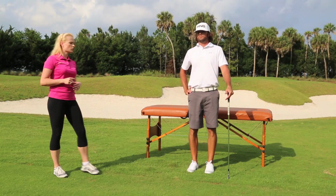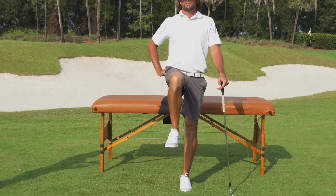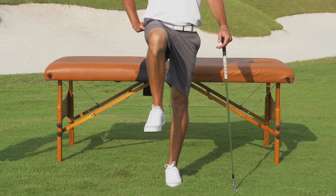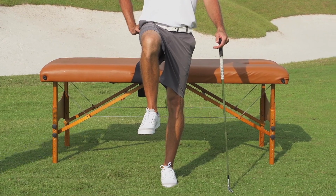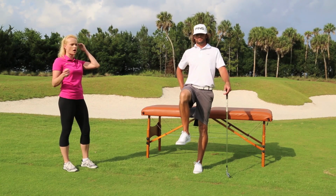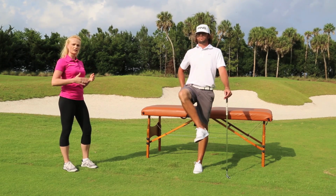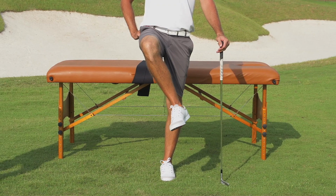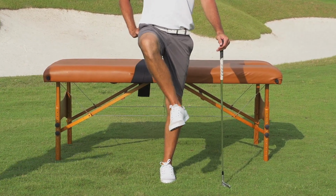So I will ask Will to stand on one leg, whichever he prefers. He chose left. Now I want him to press that left heel down to the ground so he feels really grounded and the balance is there. He supports himself with the golf club, which is perfectly fine, and you can do it as well. Now I want him to move his foot in and out, kind of swing it, so internal and external hip flexibility can be improved.